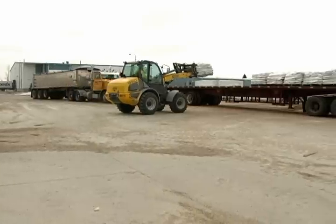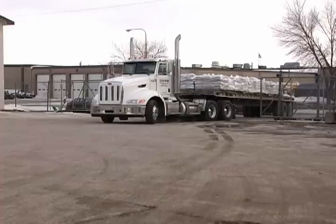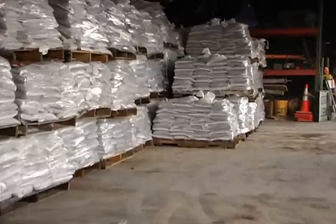Once the process is completed here at Sandbag Central, the filled pallets of sandbags are loaded on semi-trucks and taken to heated storage warehouses in Fargo, both North and South Fargo, and there they'll await deployment orders from our city engineer's office, and all of those sandbags will be deployed out to Fargo's primary line of protection, where the bags will then be used to build the sections of sandbag levees that the city requires.